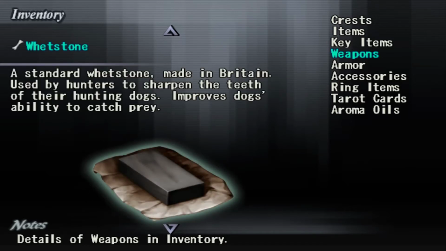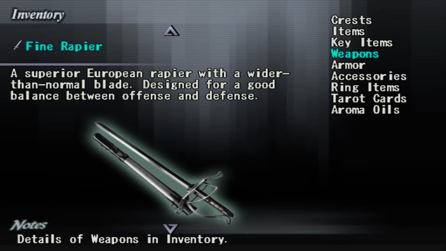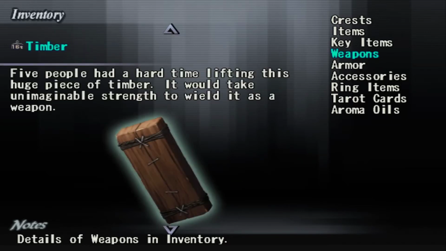Standard whetstone. Proves dog's ability to catch prey. Probably used for sharpening knives. I don't know. It probably could sharpen claws? Maybe? I don't know. Winner of last year's Whetstone of the Year award. Why? Low attack power, but light and easy to use. It's nice of them to go through the effort and the cost to put in decent artwork for all this stuff, and even giving it some cool flavor text.